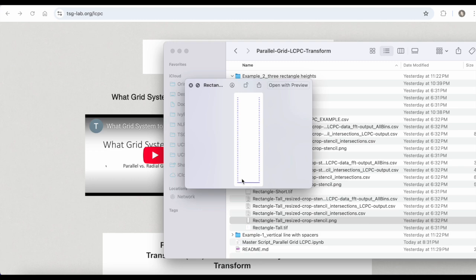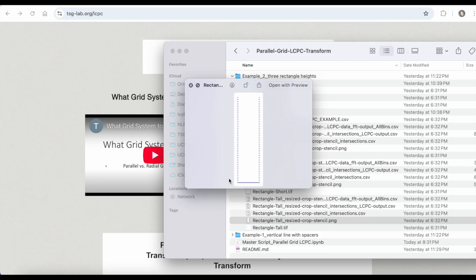The reason this happens sometimes is because the parallel grid system applies a parallel grid line every 5 pixels from the bottom all the way to the top. And if a horizontal line happens to fit in between these parallel grid lines, then that horizontal line will not be detected. This happens depending on the thickness of any horizontal lines. If it was much thicker than 5 pixels, then there's a strong chance that it will still be detected. But in this case, it was just the right thickness to be missed.